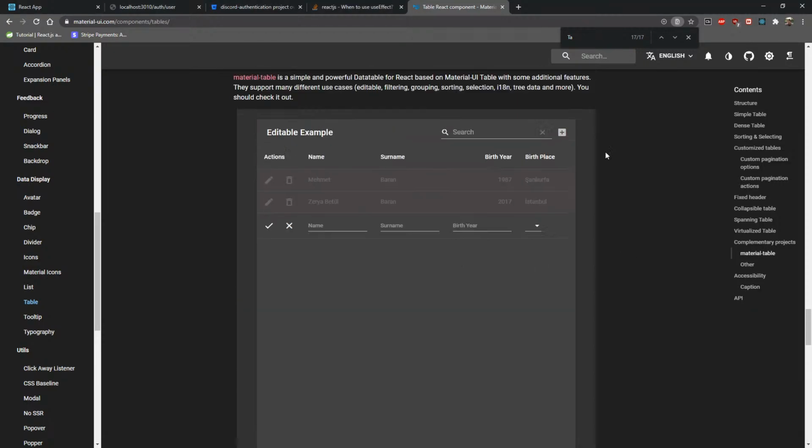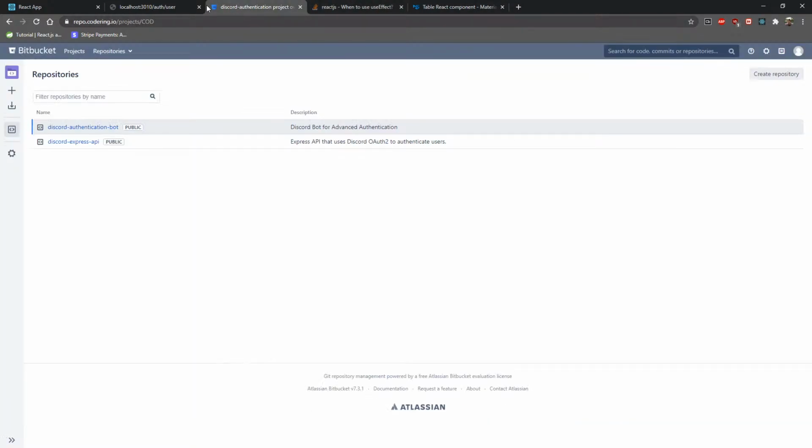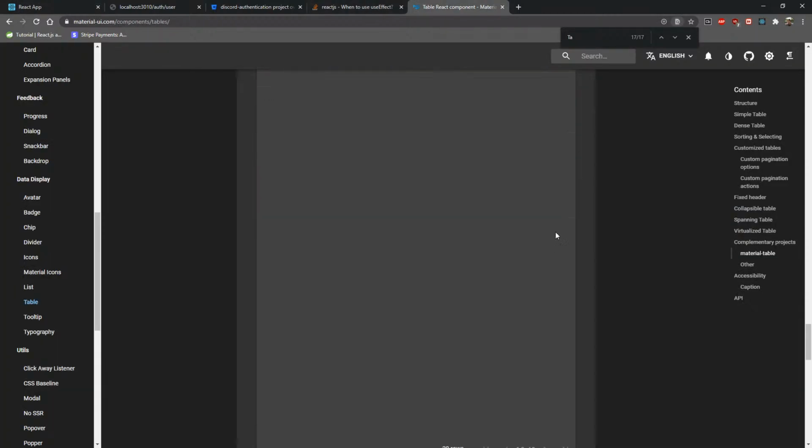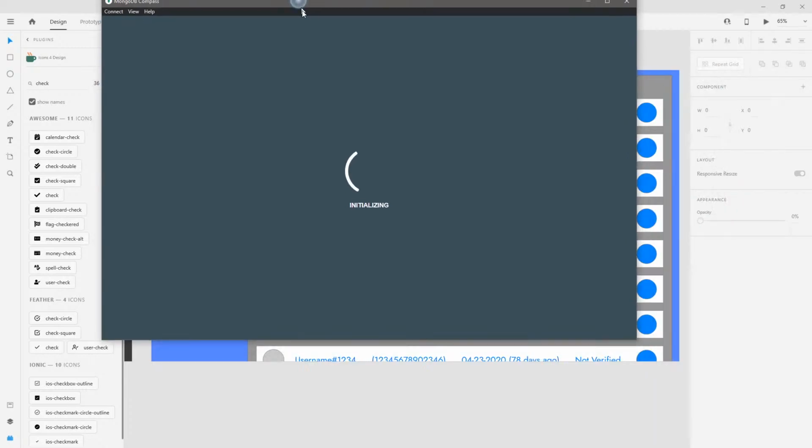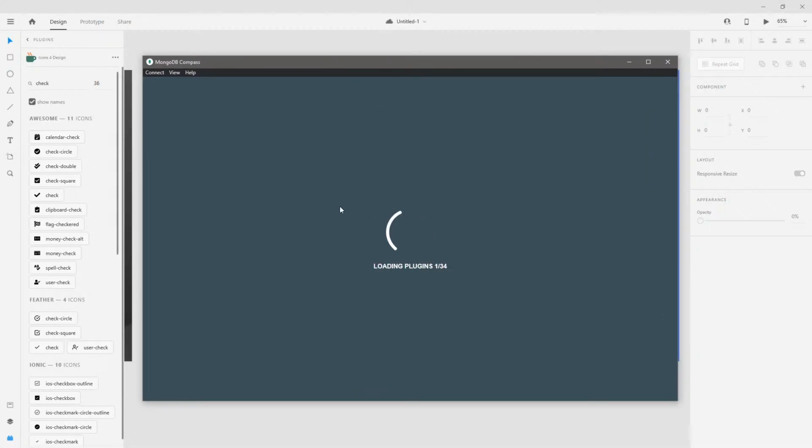Okay, so what we're going to do later is I'm basically gonna add the table on this right side, and it's basically going to just be a simple table, and it's gonna pretty much look exactly like this. I'm not really trying to make this look pretty, because it's just a simple UI. But essentially, it's gonna get data from the database. I'll show you the data in just a sec.